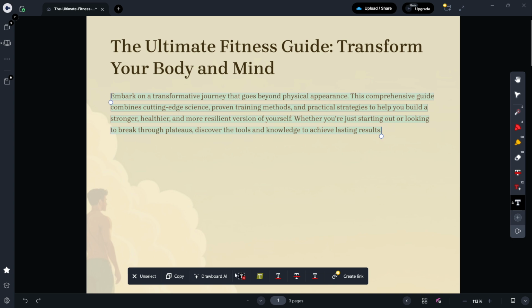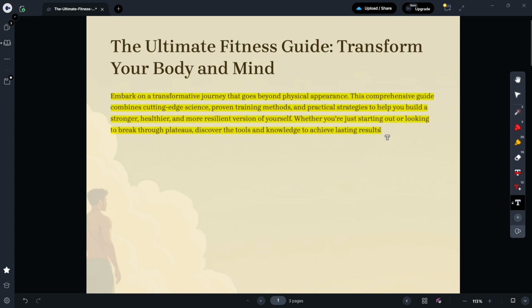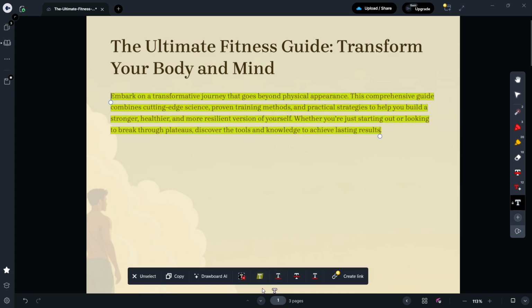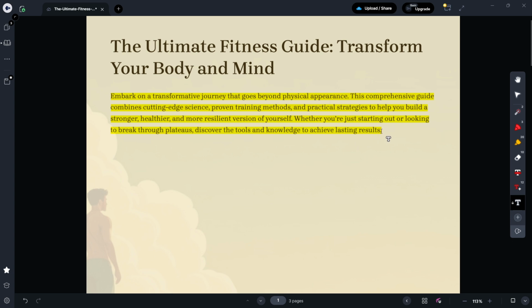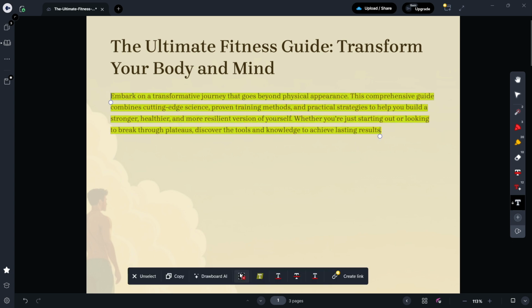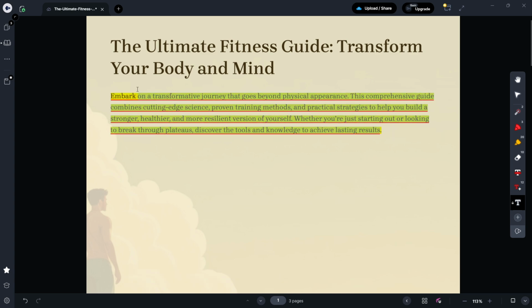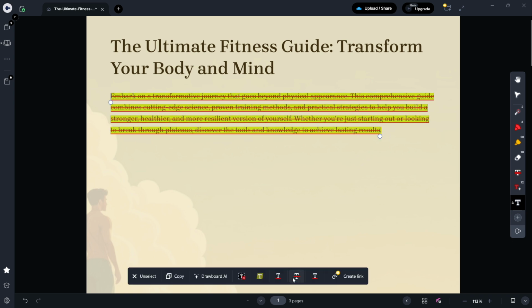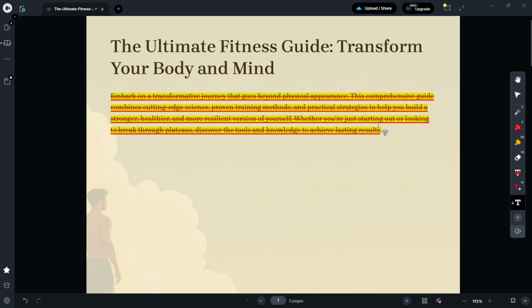Now, of course, you also have different options here as well. You have highlights. So, for example, this one over here, you can go ahead and basically select it again. And then if you do this here, it's going to basically remove everything in case you've done some edits from the text. Here you could go ahead and add an underline. You also have the option to add a strike through here. There we go. And then you also have this option here, which basically will do a wavy underline.